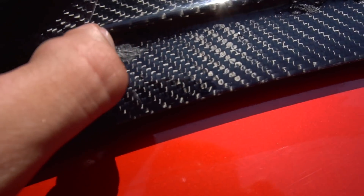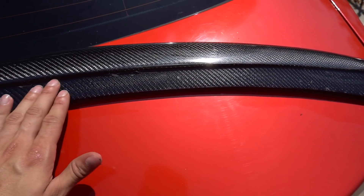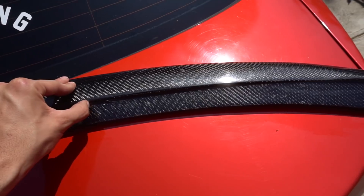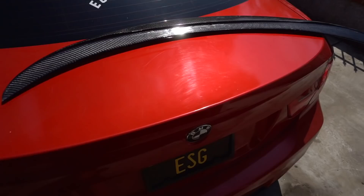I wasn't able to take off some of these areas — I gotta get it with my nail and stuff but it's not gonna be too much of an issue. I'm just going to go ahead and clean it up because it's super oily from the Goo Gone, and then we should be able to put the new 3M on it and put this thing on the car.